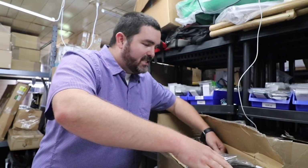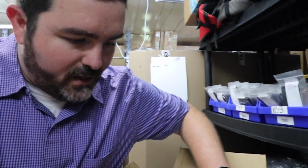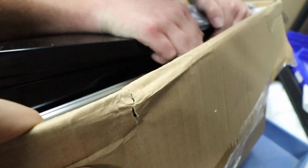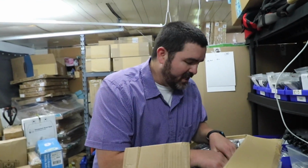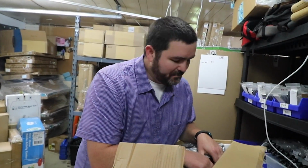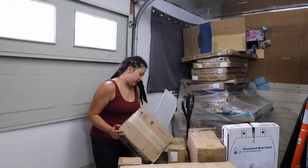Actually, it's metal and it is very damaged. Aww, yeah. So you see here, big old dent. It may be able to be bent out and then used for personal stuff. I may try and do that, because I'm always needing some more organization. But for resale value, it's our first zero of the day. So $0.